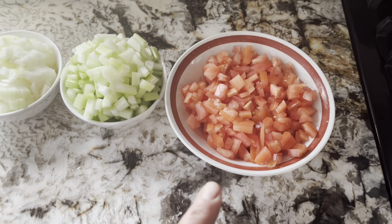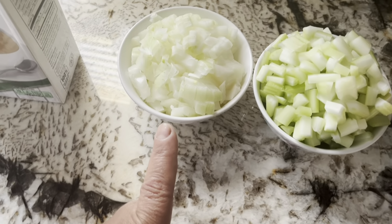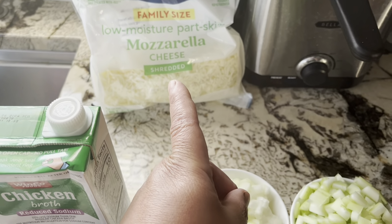Okay, the other ingredients are going to be tomatoes already cubed. I have celery that's cubed. I already have onion that is cubed. And we're going to use chicken broth to coat the pan. And we have cheese as the stuffer.